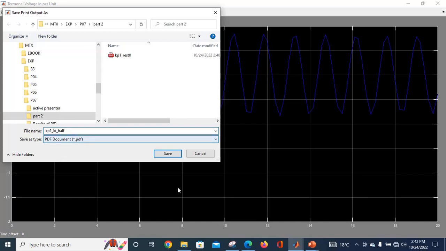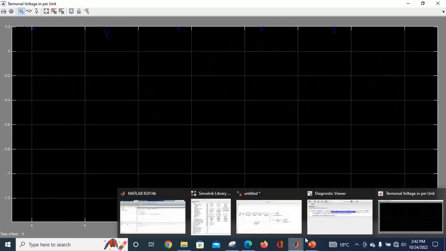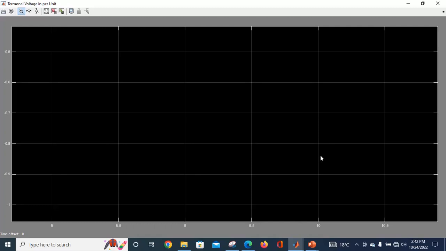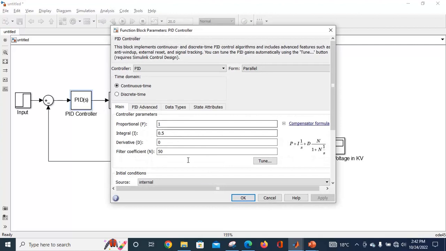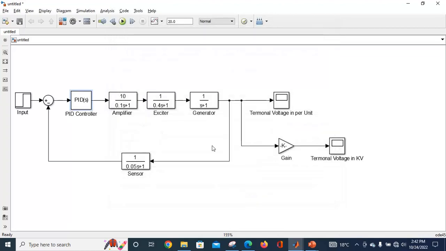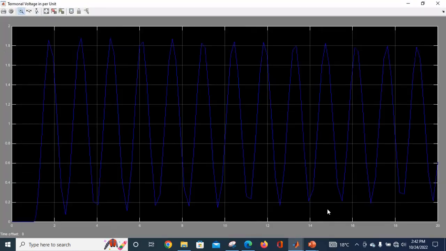Save. I will just check what value we have taken and close this. 0.50. Then run. Then go to the terminal voltage and auto scale.